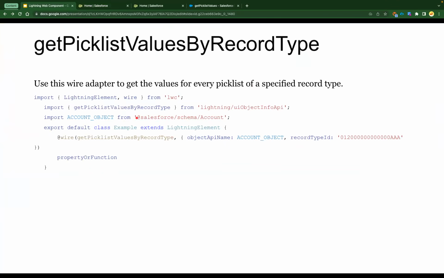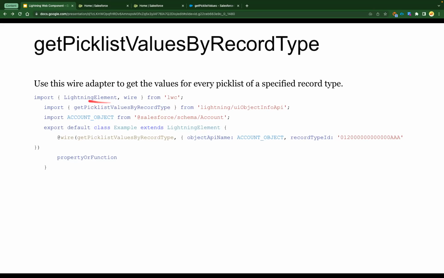There could be a huge case when you have record types. One thing that we talked about is, what if I wanted to read the picklist value dynamically. Now there is a huge case where we definitely want to read the values dynamically, but based on the record type. Let's say I have two different record types on the account, and based on the record types, we are controlling the picklist values. So how are we going to fetch that information?